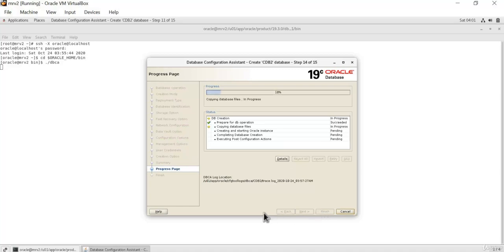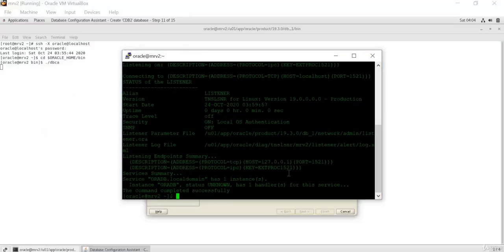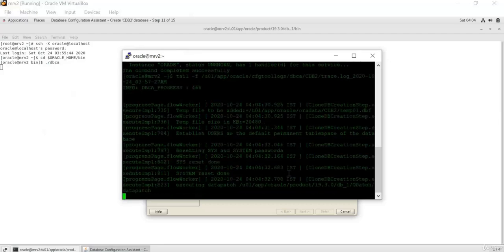So the database creation has started. 46% completed. You can see the DBCA log in this location. We can see the details. You can see it is executing a data patch.